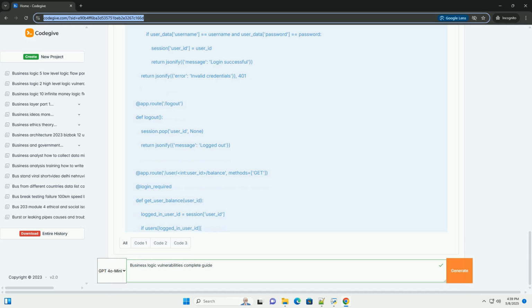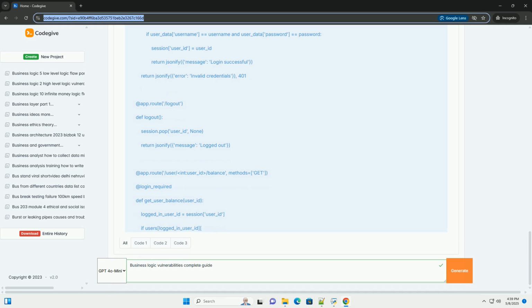5. Static analysis: employ static analysis tools to identify potential vulnerabilities in the source code. These tools can help detect issues such as missing authorization checks, insecure data validation, and race conditions. However, they may not be as effective at detecting complex business logic flaws as manual code review and penetration testing. 6. Runtime monitoring: monitor the application's behavior at runtime to detect suspicious activity, such as unusual input values, unexpected state transitions, or unauthorized access attempts. This can help identify and respond to attacks in real time.